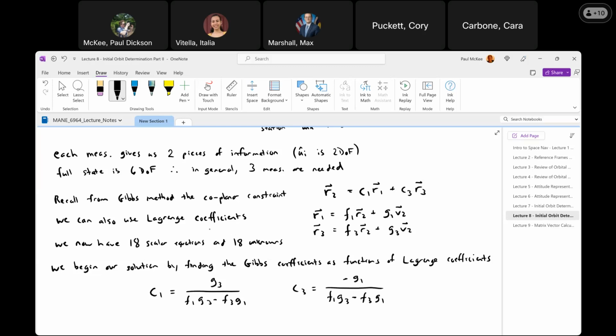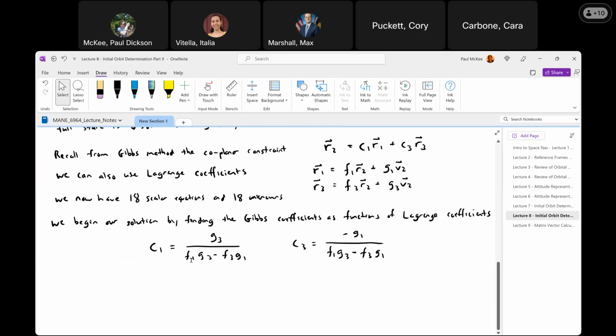Okay, and you can convince yourself of this. I'm going to skip it for now. A little bit like last time, we're going to go a little bit faster in the interest of getting through this all in one lecture. We will make an important assumption. This is actually critical. We will now make an important assumption that the time between measurements is small.